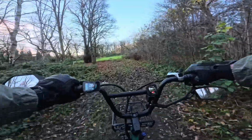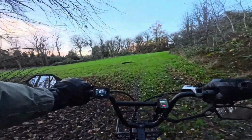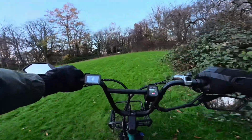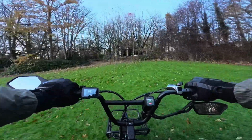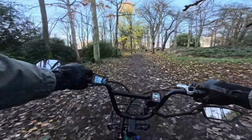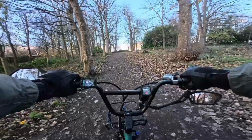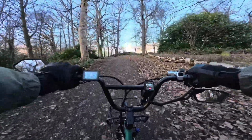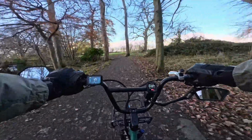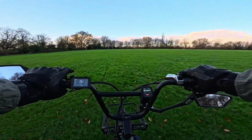As you can see, it's pretty muddy. A bit slippy through there, look. But it handles it fine. And we can get the throttle on. Hello squirrel. Just let the bike do the work. Because I'm not doing any work on it. As you can see, I'm just going at this hill with the throttle. It's one of the few bikes that I've found you can drag me along with just the throttle uphill. I'm not pedalling. It's got some torque, this thing. Really has. So off-road, this bike's fine. Again, I'm not doing any actual pedalling, this is all off the throttle.